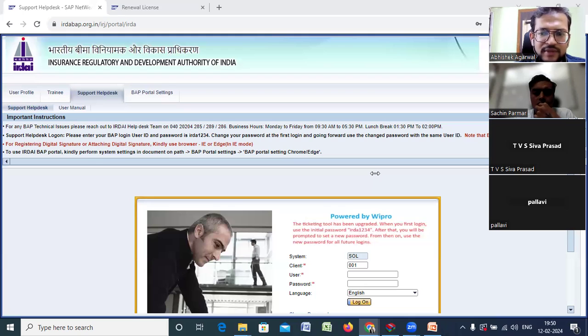How many papers can we take on a single day? As I told, if you are not doing the slot booking in the first place, if you are procrastinating it, then you will have to choose among the time which is available out there, and it happened with me also. I procrastinated it till the last date, and because of that I had to give two examinations on a single day. So you can give a maximum of two subjects in a single day.